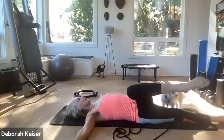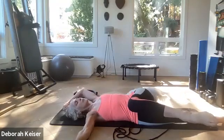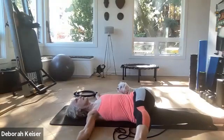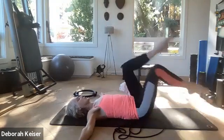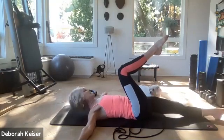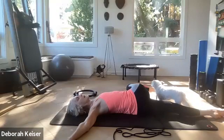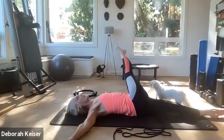We're gonna spiral over to the right. Go as far as you can, holding your belly in, getting length from the pelvic floor to the crown of the head, keeping that left shoulder on the ground, spiral. And extend the left leg. Reach through the right leg just as long. And straight leg it up. Good, let's switch. Right leg tabletop, left leg extends. Square your hips, belly buttons in, close your ribs, and let's spiral over. Oops, sorry, sweetie, to the left. Really reach through that left leg. Right shoulder stays down, and now extend through the right leg. And straight leg it up.